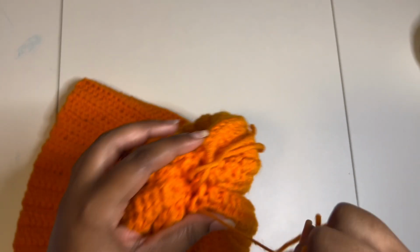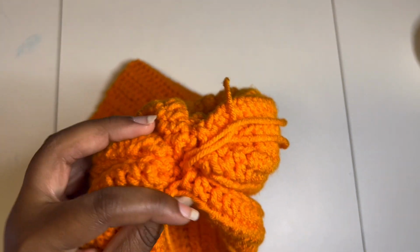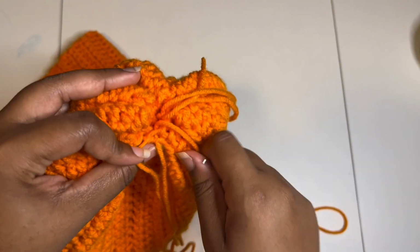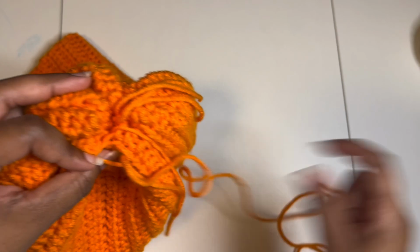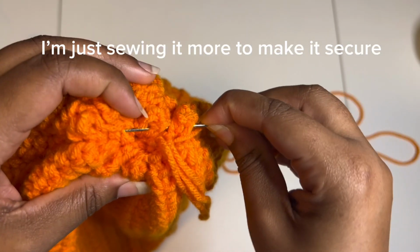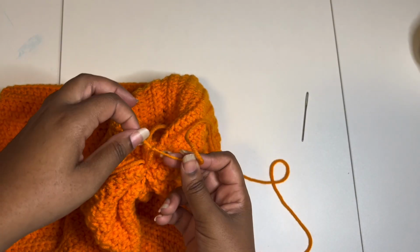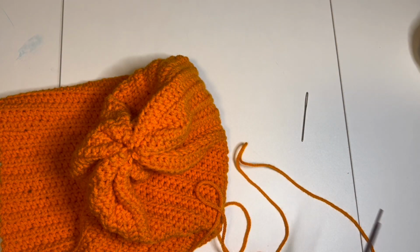So this part is kind of tricky because no one necessarily taught me how to do this. But this is how I make sure that this stays tight even when it's in the wash and it's been a while and all that. So make sure it's nice and tight. So I go ahead and do that. Do my little loop-de-loop. Pull. Tying it again. Do this. There we go.